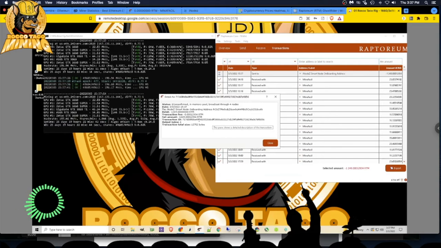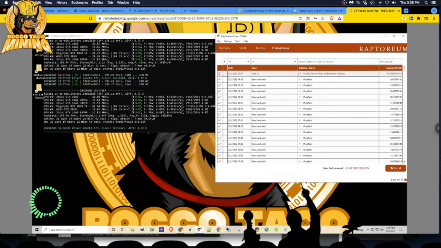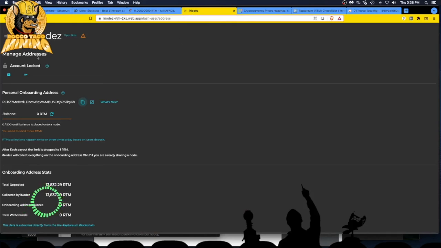And it should show you in here somewhere, unconfirmed. So it's 0 out of unconfirmed. It roughly takes 10 to 15 minutes. And once that happens, that's it, man. It goes into inodes over here.